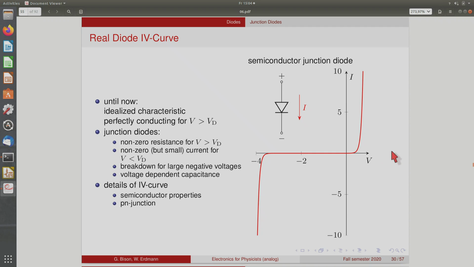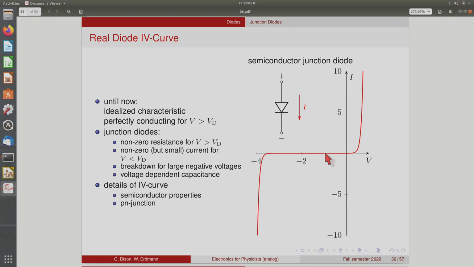So when we are on this side, we see that the current rises steeply, and when we go to the other side, the current is very small. But for a real diode, it will eventually start to become large as well, and this is called a diode breakdown. And we'll also see that the current here in this region is not really zero, but there is a small reverse current, which is also a deviation, obviously, from the ideal diode behavior.